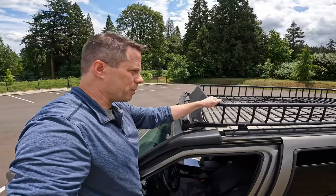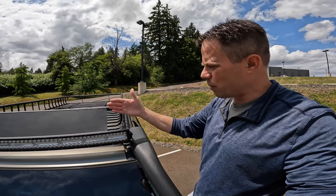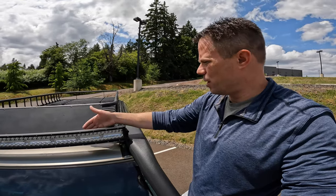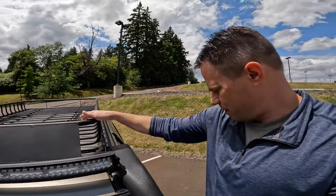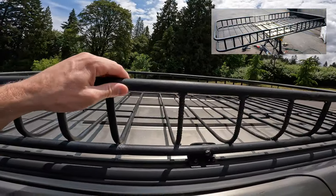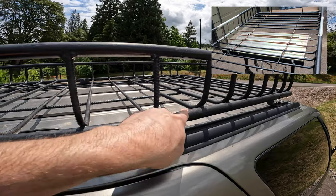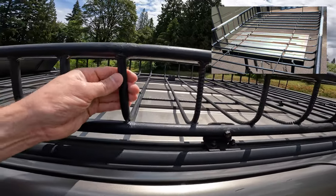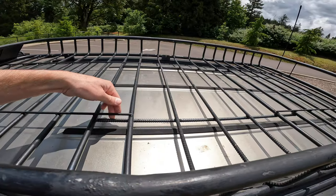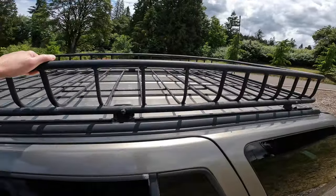The rack itself is one I bought from eBay. It's 78 inches long now — it was much shorter when I bought it, about 16 inches shorter. I really wanted to go from the front as far as I could with the light bar all the way back to the rear of the vehicle. I did a pretty rough welding job — I was still learning to weld and the metal's pretty thin. I added tubing of relatively the same size, but you can tell the difference. The rungs are metal and I put rebar in there as cross pieces, which you can definitely see the texture of. I welded that together to get the extra length, giving me 78 inches total.